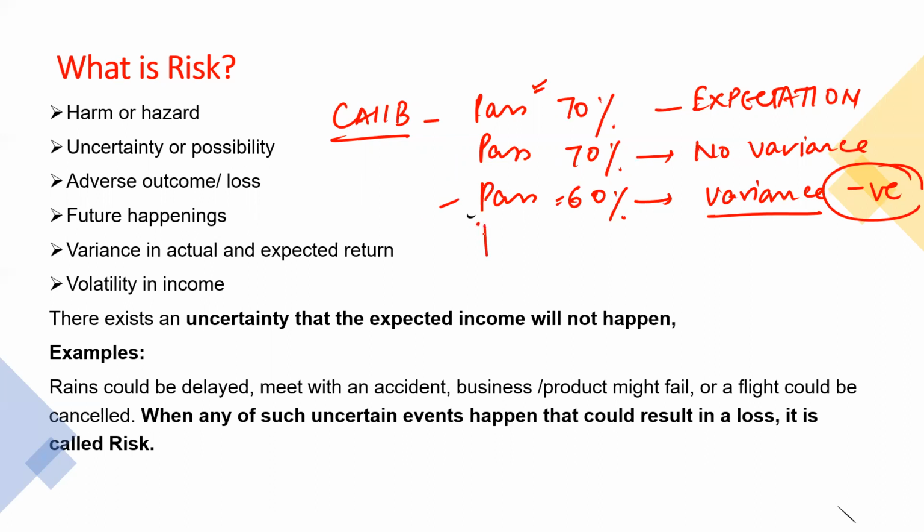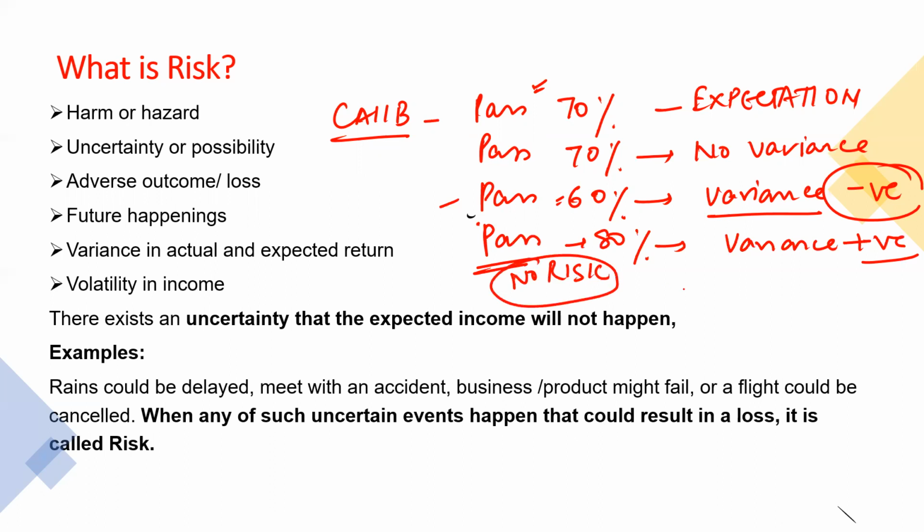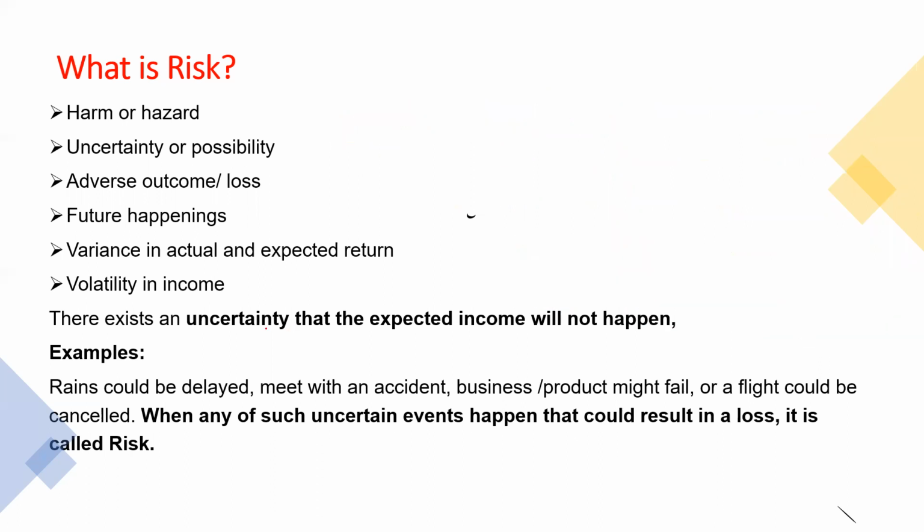Let us say we pass with 80% marks. Now, is there a variance here? Yes, there is a variance. Is it positive or negative? It's positive. It is better than we thought. We thought we were only going to get 70%. However, how much did we get? We got 80%. We got better. So this will not be termed as risk. No risk here, right? On the other hand, if I fail instead of passing, there is again a variance and that is also negative, then we term it as risk. So when we talk about risk, we're talking about a variance.